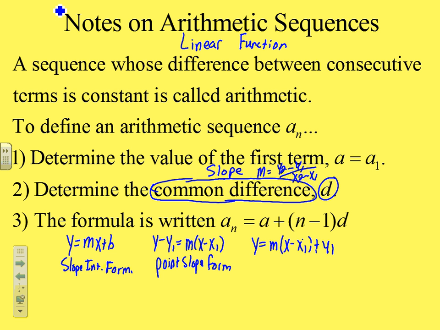And so this is the Pearcey version of the point-slope form equation. And if you notice, it has a striking resemblance to the formula that's presented to us for how we're going to write the equation or the sequence of an arithmetic sequence. Here, this is the same thing as our slope.